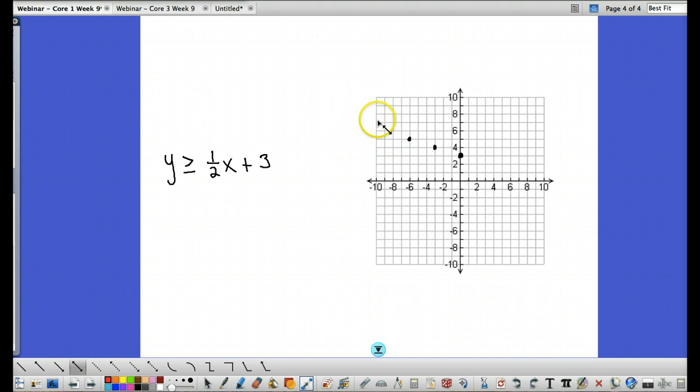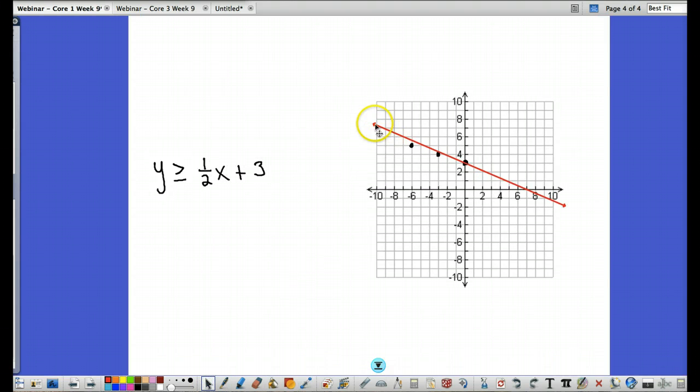Solid. Good job. So I'm doing a boundary line, so I always want to do my boundary line so that it goes all the way through the graph, because that's separating the graph into two parts. That's why it's called a boundary line. Now I just need some shading. So who wants to tell me, am I going to shade above the line or below? Do I want the y values above or below? Yes, Kiona, very good. Above, because it says y has to be greater than or equal to. You guys see how this is? These y values here are greater, so that means I shade all the values above. And the numbers on the line are included. That's why it's a solid line.